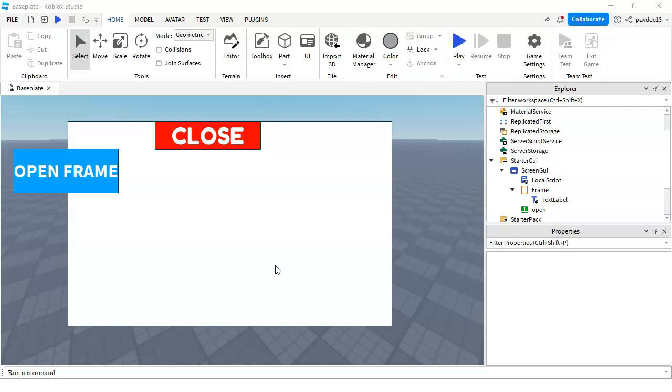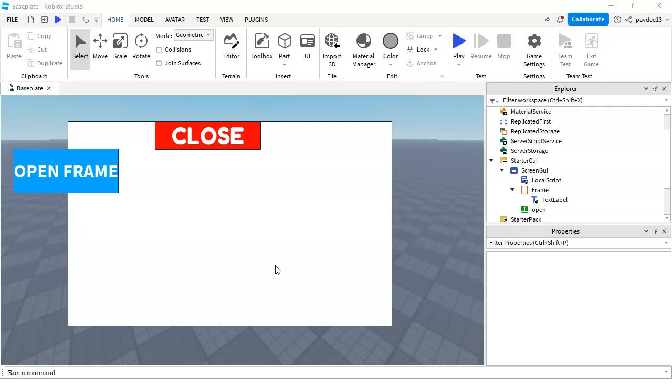This series is for people who don't know many things about Roblox Studio. For whoever does not know many things with Roblox Studio, I can help you with some things I know. So now let's not waste any more time. Let's just get started.